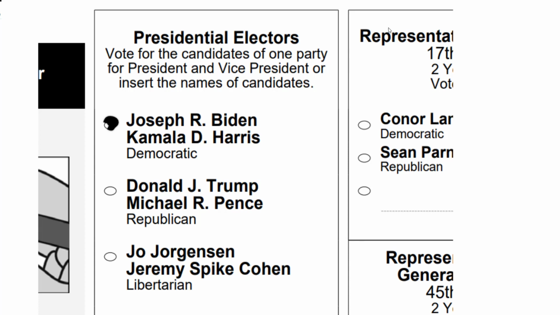We've spent the last 4 years hearing that Trump is Orange Hitler. Point of reference, I did not vote for Donald Trump in 2016. I did not vote for Hillary Clinton either. I've never voted before 2020 for a major party candidate because I'm a small party, small government, libertarian-minded individual, right? I never voted for Bush or Kerry. I never voted for Gore. I never voted for Obama. I didn't vote for McCain. I didn't vote for Romney. I didn't vote for Trump in 2016. I didn't vote for Hillary, right? So I'm looking at this simply as somebody who wants to make sure that the republic stands.